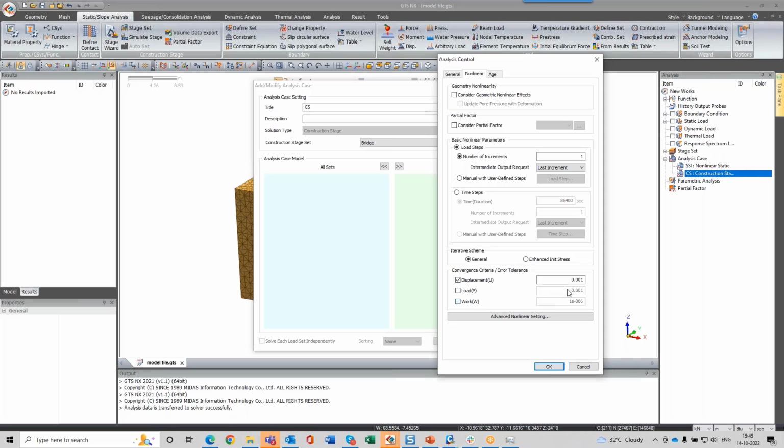In Plaxis, by default, you have only the displacement criteria of 0.01. You can actually vary here in the software, or else you can use the enhanced initial stress. So whenever there is a huge stress or some stress concentration happening, it is better to use this kind of solver so that the convergence will be established and you can see the results. So all I'm trying to say is you're actually not simulating the large strain problems, but you are using the implicit solver and making some changes to get the results for the large strain cases.